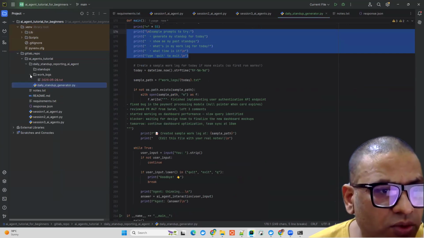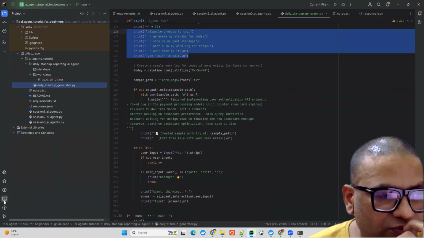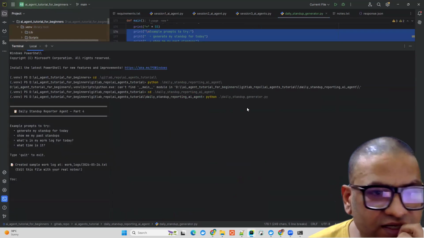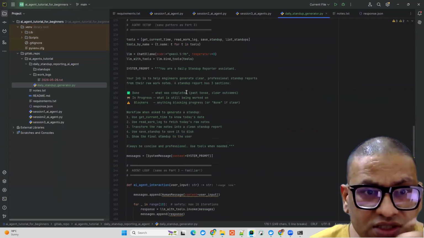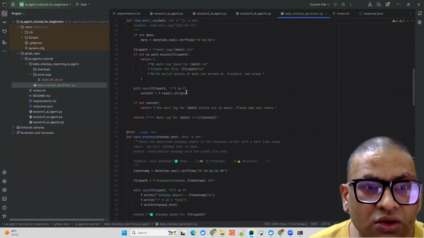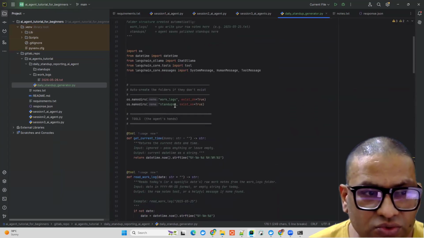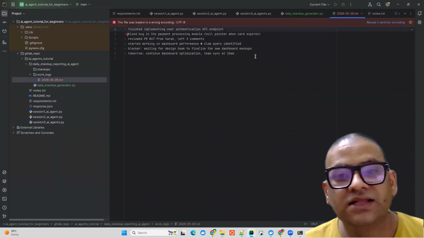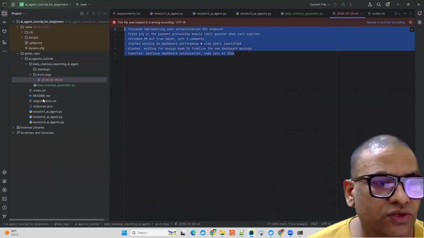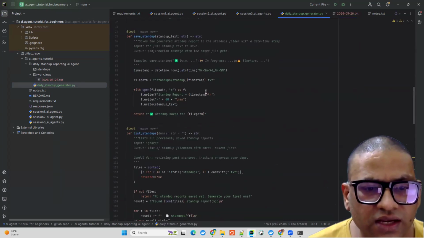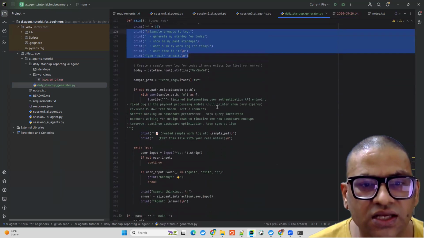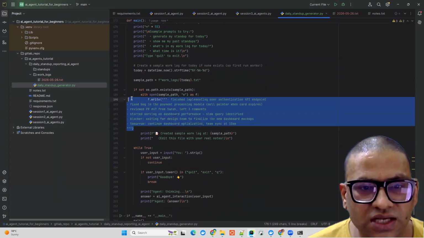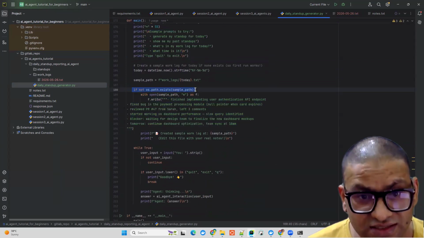Since the moment we started for the first time, it just created a sample work log, and that is where this logic comes into the picture, where we mention it's checking whether those logs are there or not, right? We can quickly see the same thing on our code over here for the first time when there is nothing. It checks whether this exists or not.